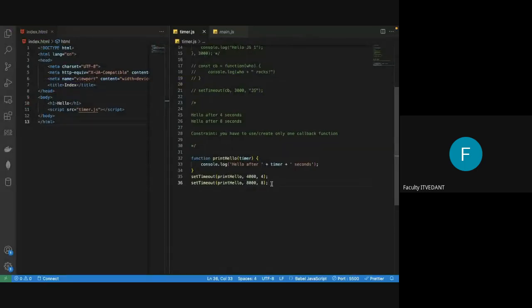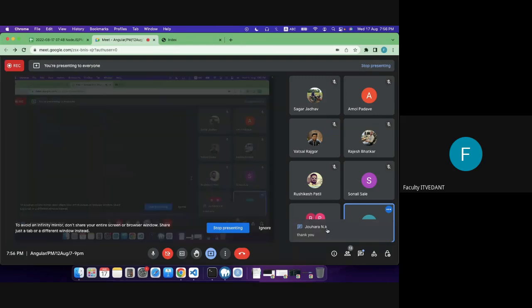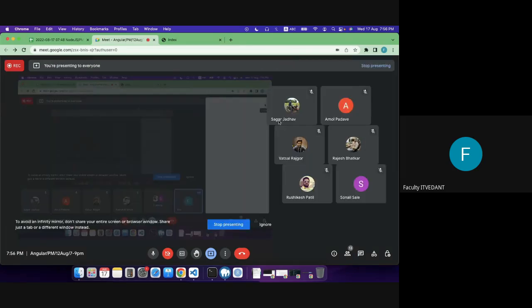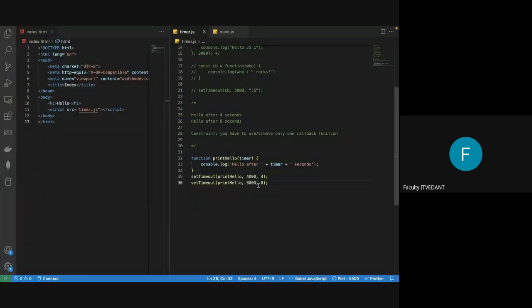Now, this is set timeout. But is it guaranteed that if I write code to run after a particular time period, it will be executed after that time itself? Is it guaranteed?